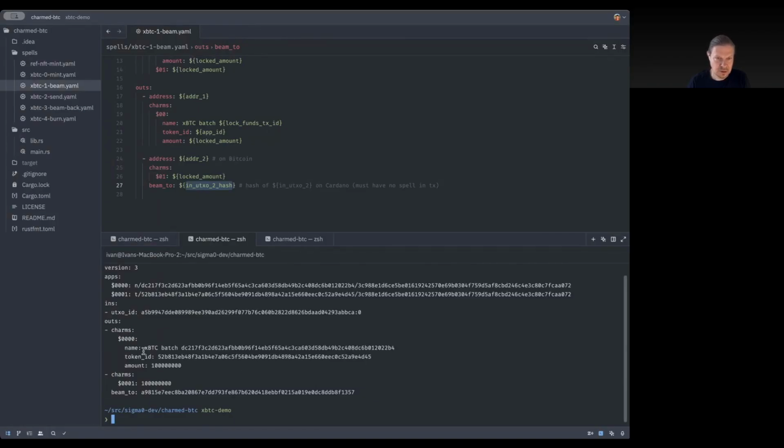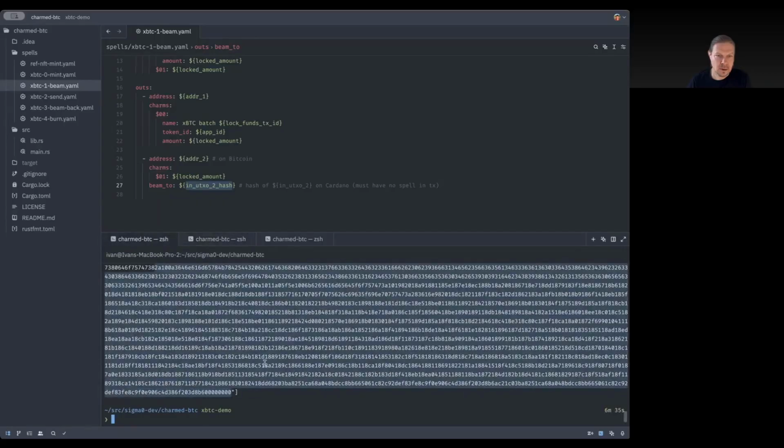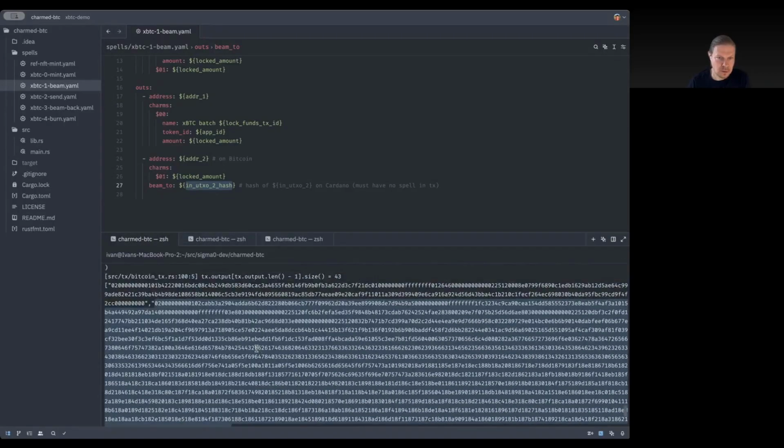First is sending the NFT, the batch NFT to a Bitcoin output, and the second one sends one Bitcoin, or rather one xBTC to an output on Cardano, and this is the hash of that output. Okay. All right.